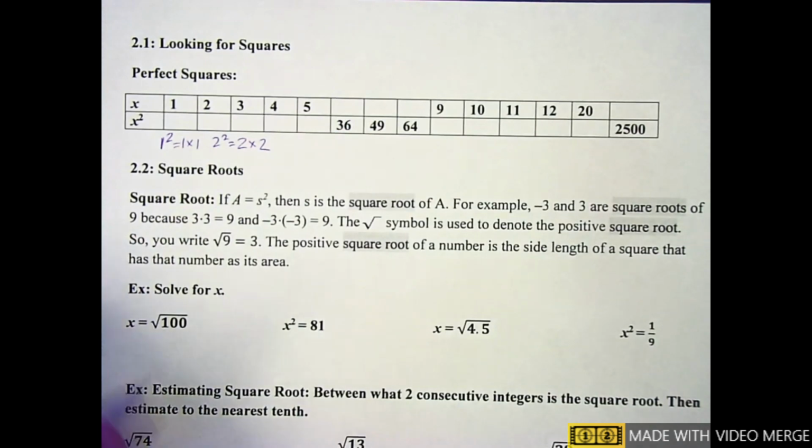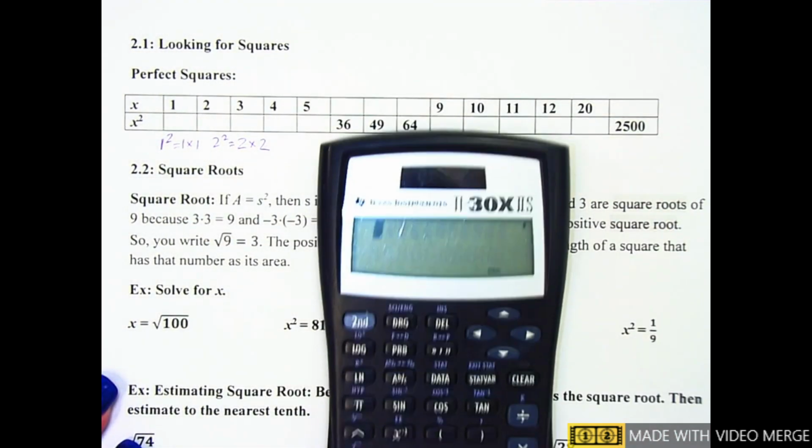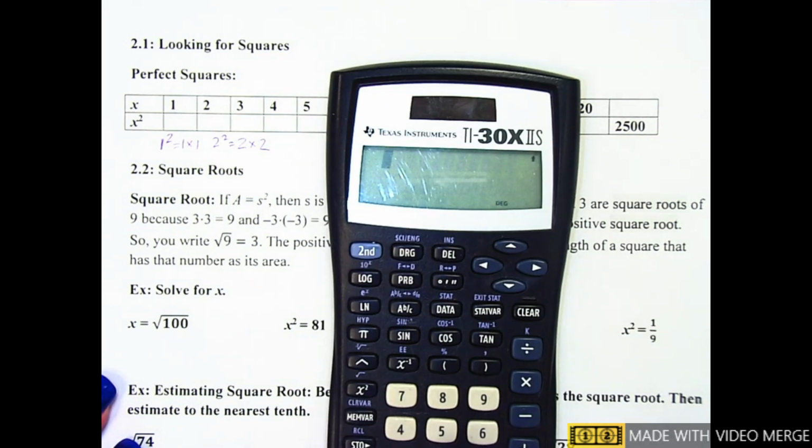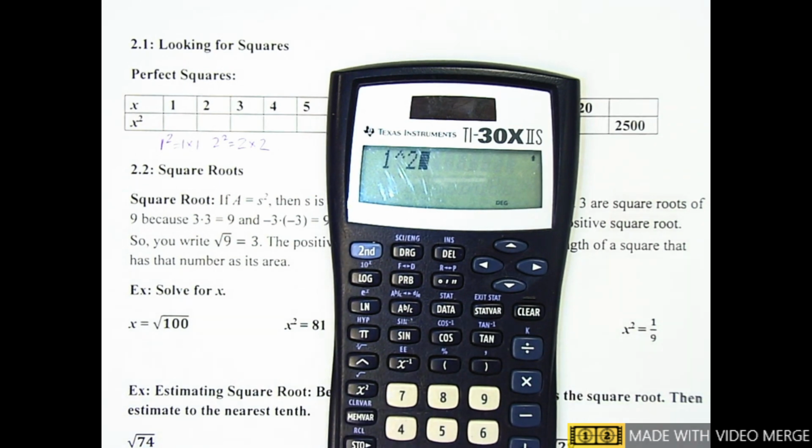So in your calculator, there's 2 ways you can go about this. I could physically type it in, or your other option is I could go 1 caret. That'll put it to the second power. Tomorrow we're going to learn about putting things to the third power, and the only way I can do it to the third is by that method. Or if it's only squared, I can simply go 1 and then hit this button right here that has the square. Either way we'll get the same answer.